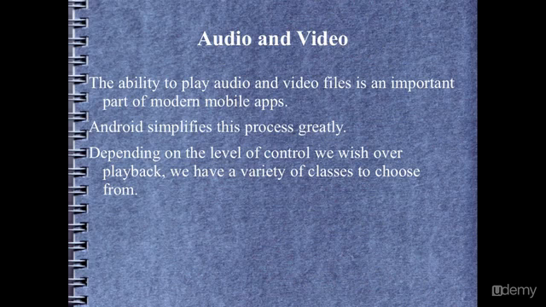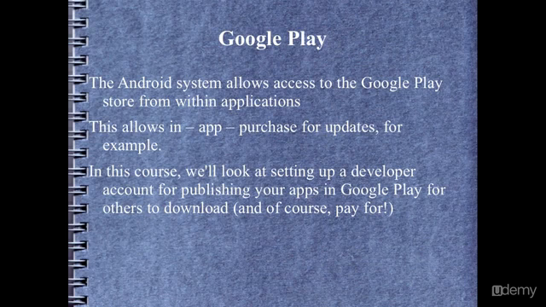Android allows access to the Google Play Store from within applications, and that would allow in-app purchase for updates for your own apps. We can even access the Google Play Store in a general way. Now, in this course, we're going to be talking about Google Play in the context of, as a developer, how do I get my app up to the App Store, and how do I monetize it, and how do I make a page that users will see so that it is enticing to them for them to download and actually, of course, pay for my application.